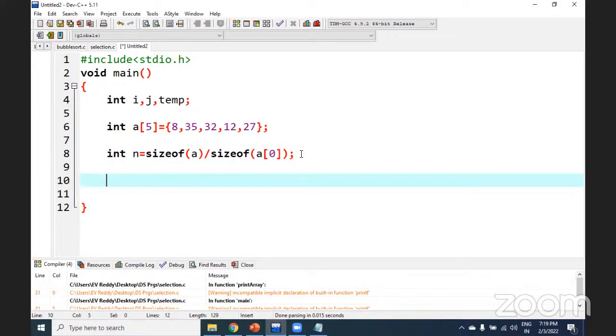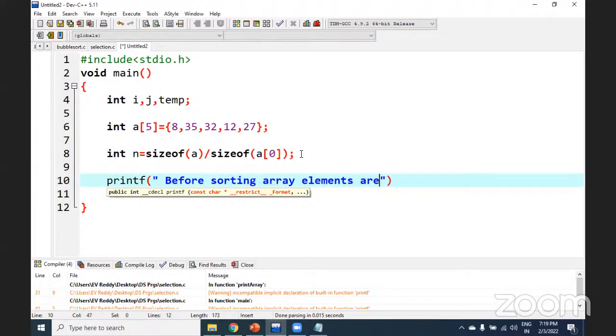Now, very simple till here. Now I want to print the elements directly, whatever I gave. So I can say, before sorting, array elements are, okay, I'll just print what all the elements we have.